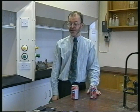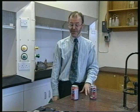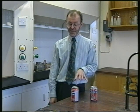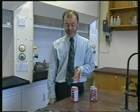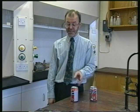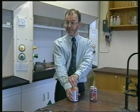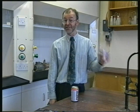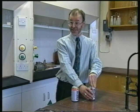What we're going to look at in this demonstration is an effect that you'll be familiar with from home. I'm sure you've all seen what happens when you open cans of drink or pop or beer at home. What I've got here is two cans that I took out of the fridge about an hour ago — both the same type, both Pepsi-Cola, same kind of can, same kind of drink. What I intend to do with this one is to just open the top and watch what happens, and with this one I intend to shake it fairly vigorously and then open the top and see what happens.